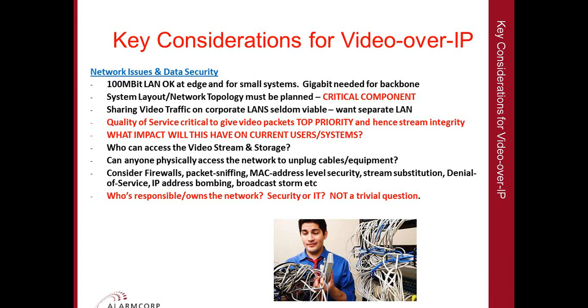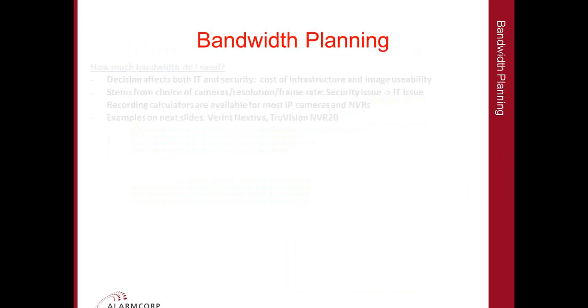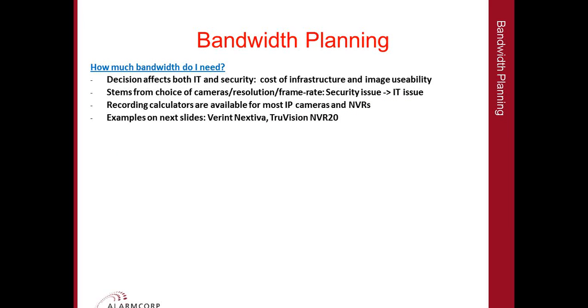Okay, now let's do some planning for bandwidth. How much bandwidth do I need? And this decision will affect both the information technology and security. Likewise, it will affect the cost of the infrastructure and image usability. Now, partially this stems from the choice of cameras, resolution, and frame rate.